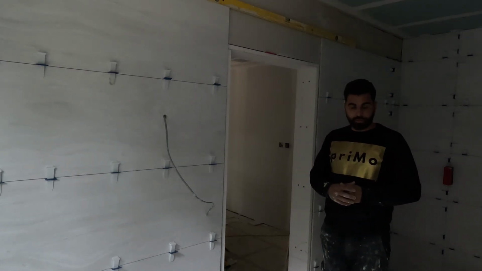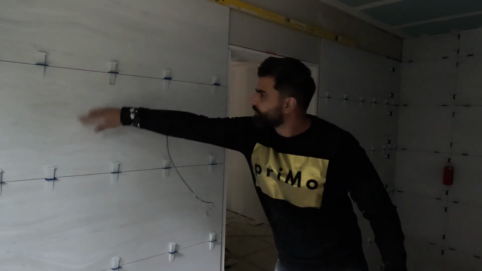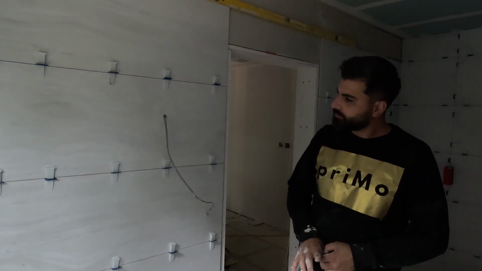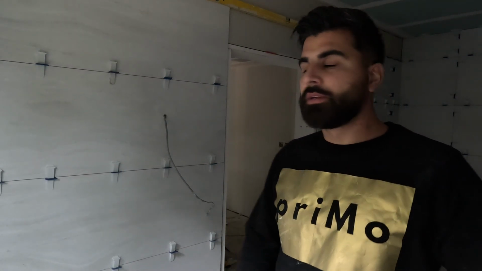it's a really nice tile. I hope that can be seen on the camera. It's got a nice wave to it. Nice colour. It's a light grey. I'll zoom in for you. Just see that? Yeah, so that creates a nice effect.